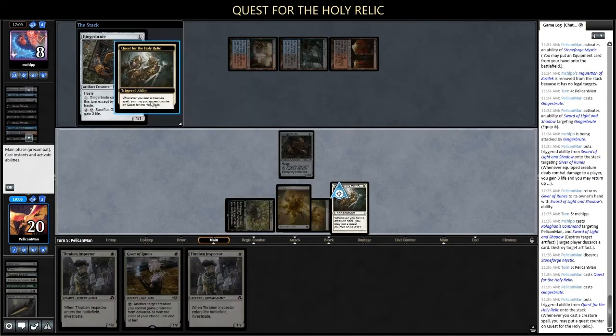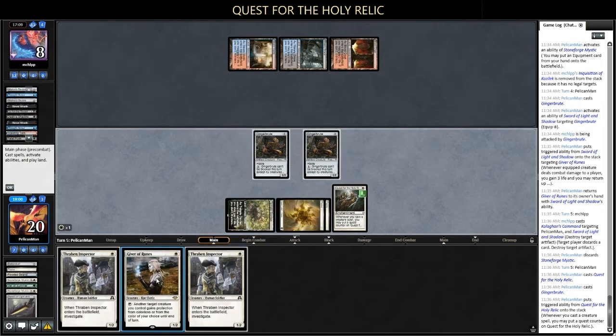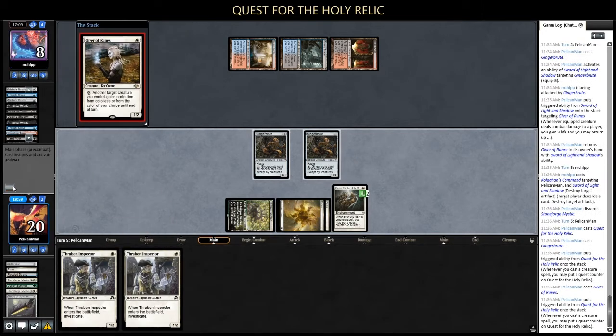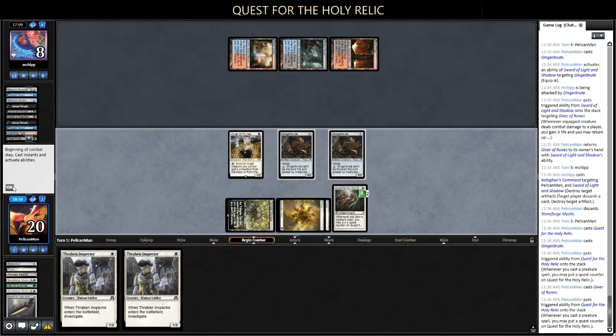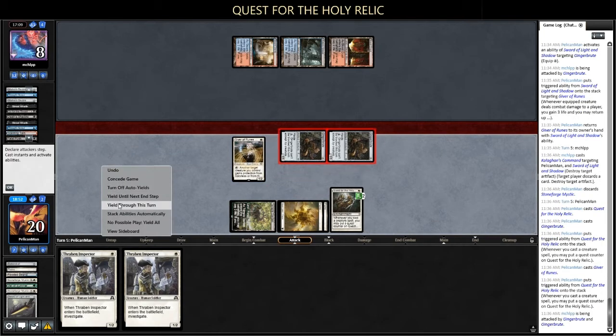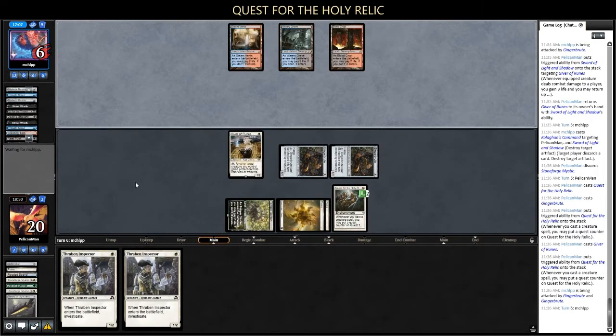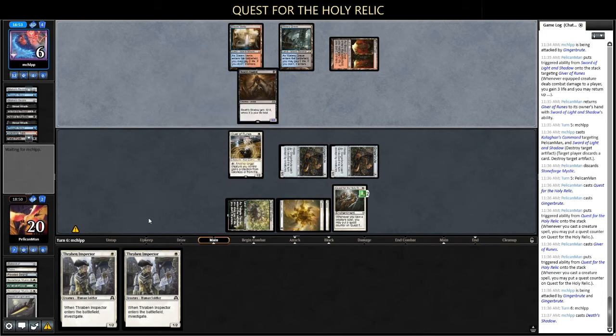Always yes, always yield. Play out a Giver as well. So now they need an answer to the Giver. Also, we're 1 creature away from Quest. Like, a 0-drop, 1-drop, or Martyr's Soul away from activating Quest.